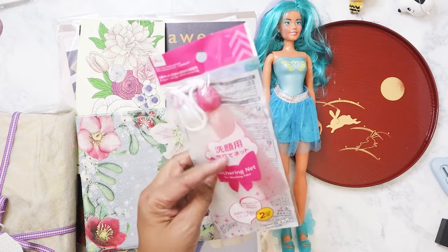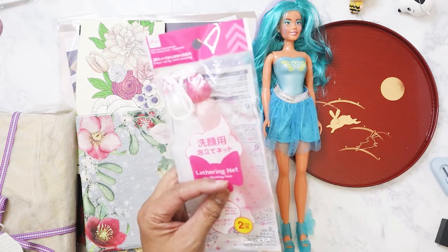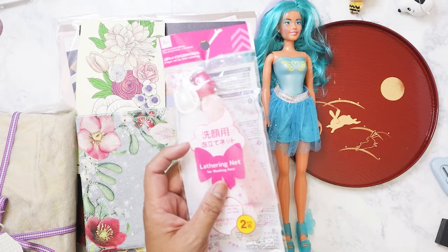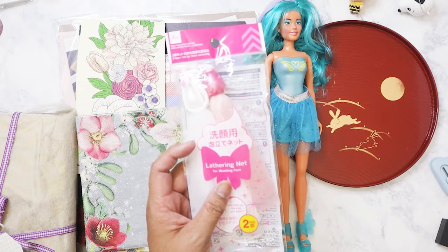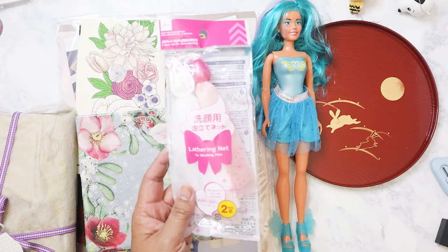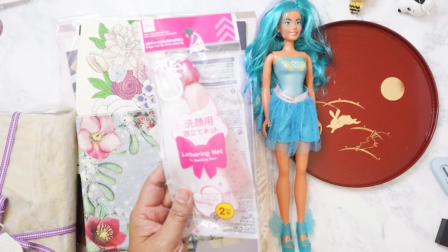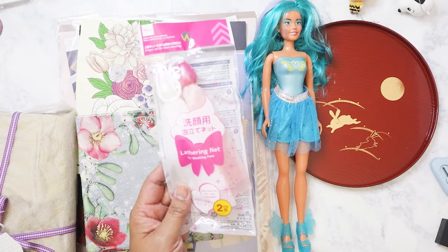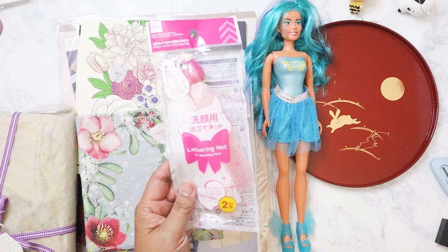The funny thing is that I do need this because I bought some aloe vera, like a face wash that was on clearance for a dollar over at Marshall's. It's a Korean brand, and it actually is pretty good. Right now it's so cold, in the 20s, and then you walk in with the heater, it's all dry air, and I have oily skin, but it's been drying it out in patches. So I've been using that foaming wash, and it's actually kind of helped my skin.